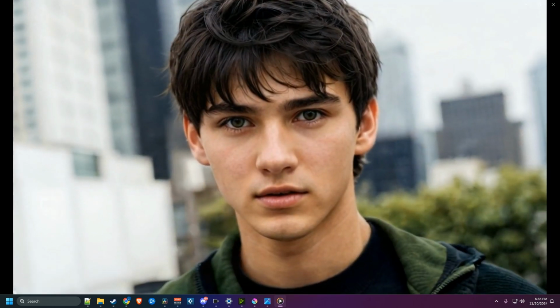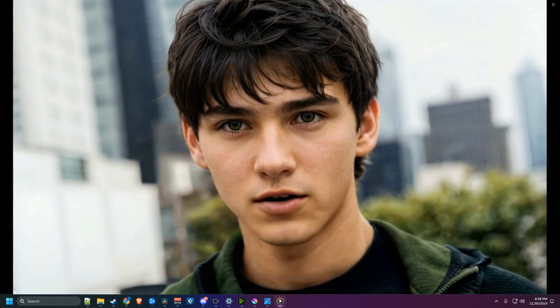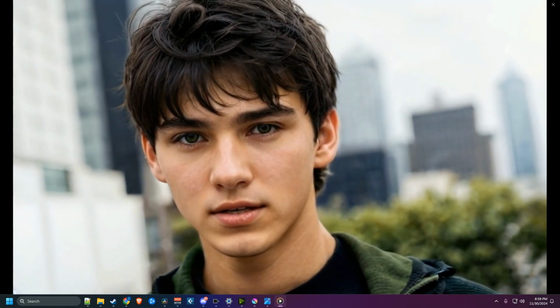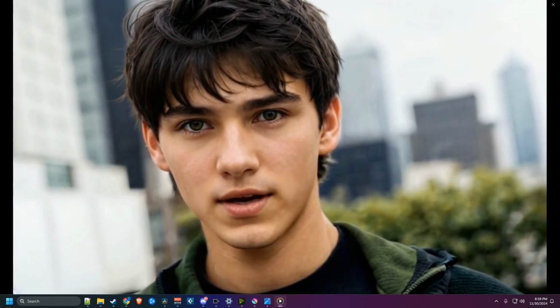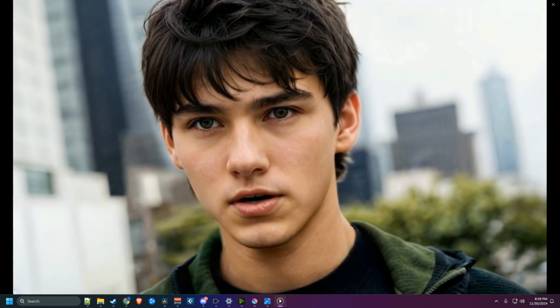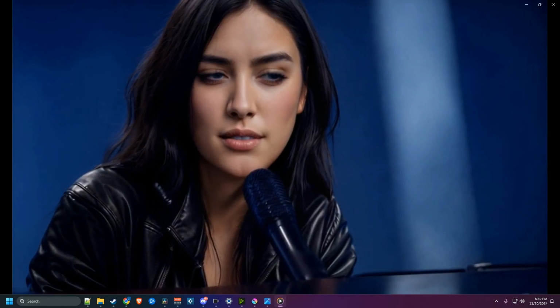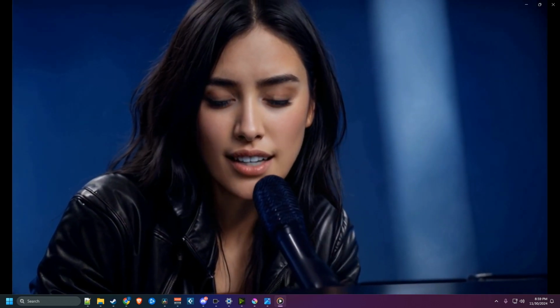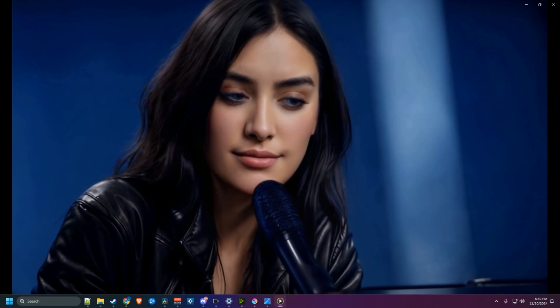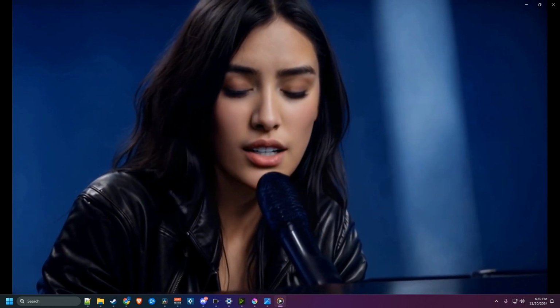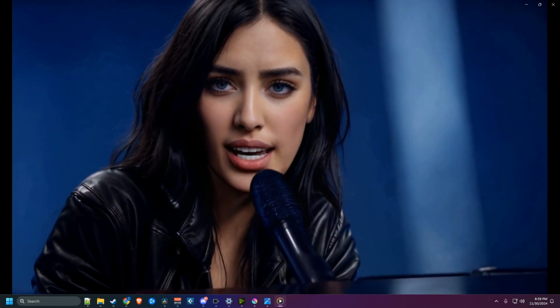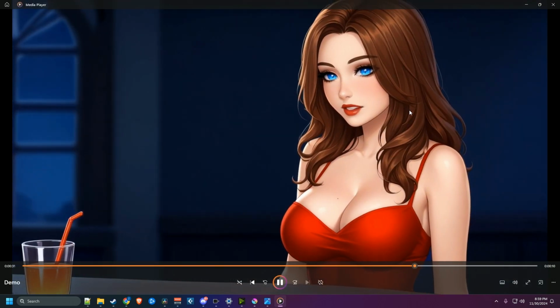So get your images how you want to with Stable Diffusion, ComfyUI. You can tweak it as much as you want, get it as real as possible, or get your animation style as close as possible using certain models, and then you'll get something like this. And I hope you enjoyed the video. Thanks.